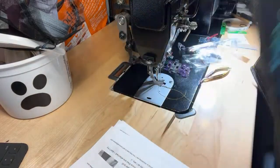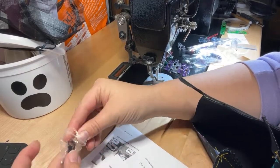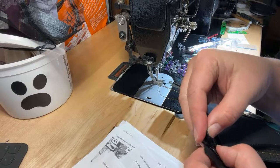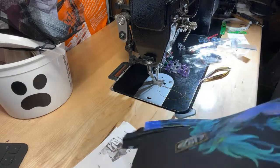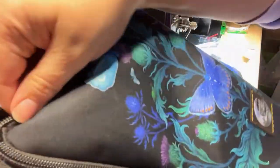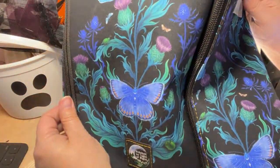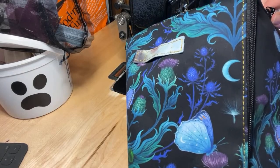One. Two. All right, so we gotta pick it around the top there. Oh, it's looking pretty decent, you guys. There's two. It's looking, so far so good, y'all. All right, so now you take it back apart, I'm pretty sure. Test out attaching your zippers, ensure everything fits and zips up nicely.